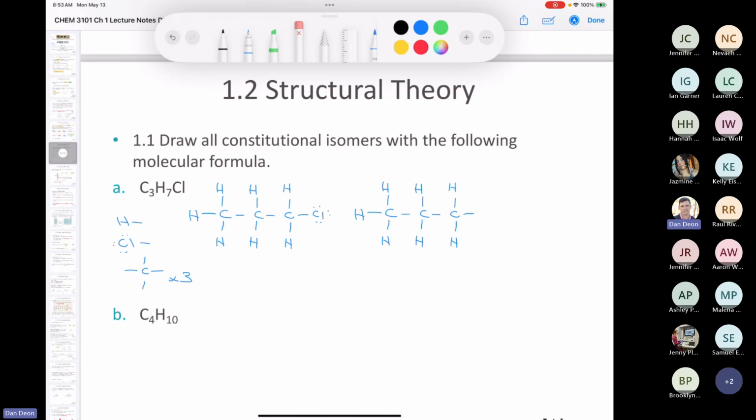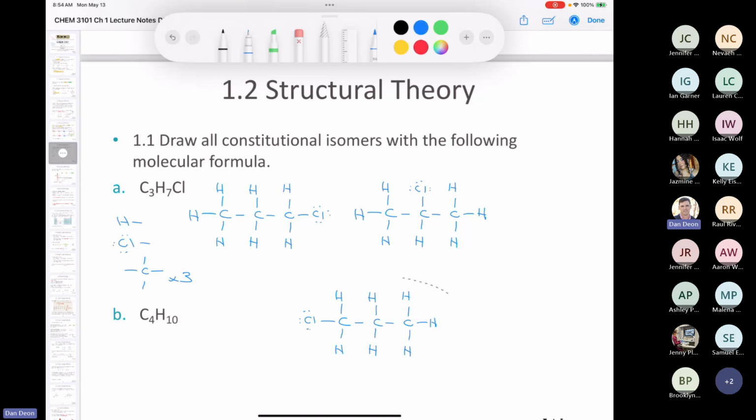Yeah, put the chlorine in the middle? Sure, absolutely. I like the way you think. So let's erase that hydrogen. We'll put the chlorine here, put the lone pairs in, and put the hydrogen here like that. I'd say that's perfect, okay? Nothing wrong with that at all. I love it. Now, sometimes I'll have students say, well, what you could also do is, what if you put the chlorine on the far left? Okay, so let's say I took the chlorine and I put it on the far left like this.